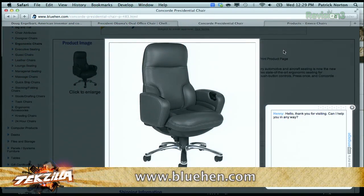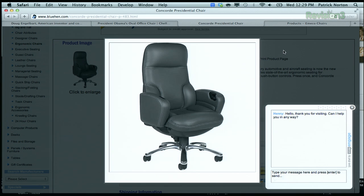I would like to talk as somebody who grew up in the furniture industry, and as somebody who has dealt with some of the best and some of the worst office furniture you can buy, some of the best being at a place I worked at, Ziff Davis in New York City, some of the worst being some of the stuff that's been hauled home from Costco, from some of the places here in San Francisco. If you want to spend all the money and have the ultimate office chair, the Concord Presidential is what President Bush and President Obama are both using in the Oval Office.